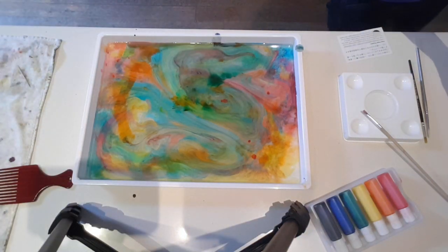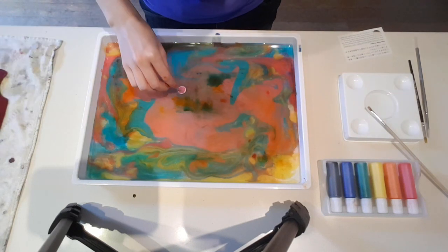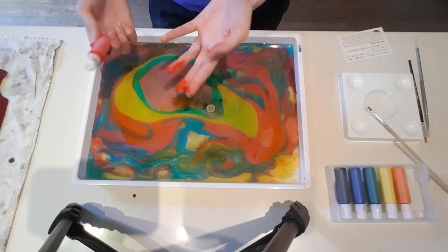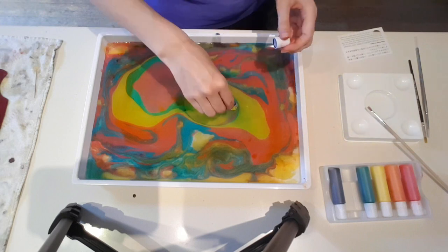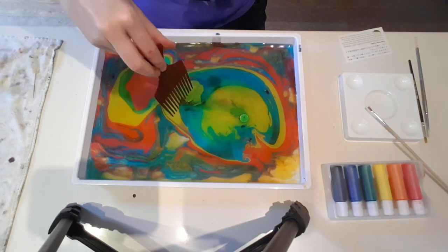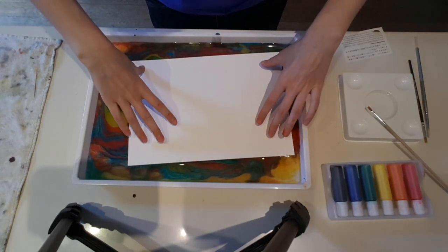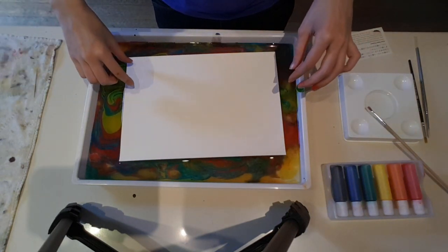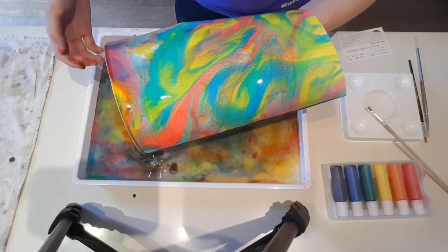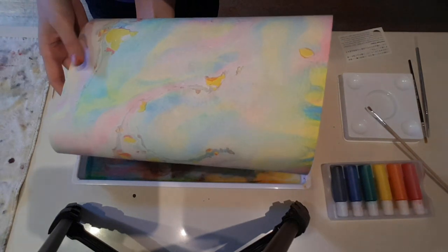Anyway, I've got one more different kind of paper to try. It's a watercolor paper. Let's do it. This is the watercolor paper. Uh-oh, we got a bubble. Hey, we got some stronger bits, and I'm kind of wondering if maybe this is the wrong thing to blot it with, because maybe it's picking up too much of the water off it.